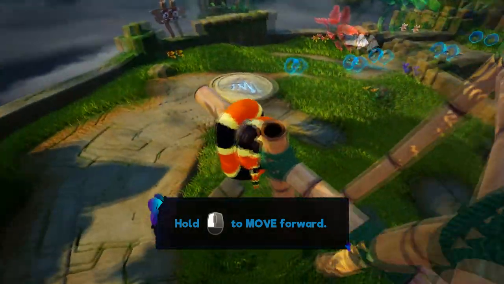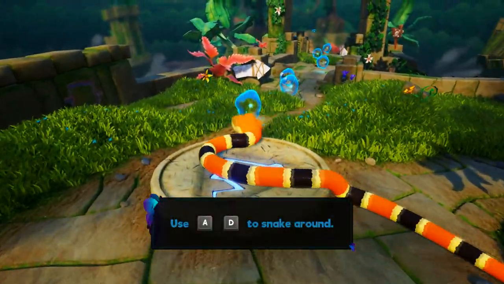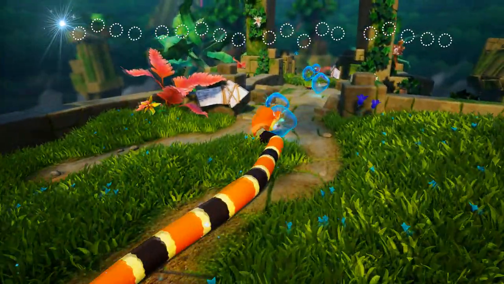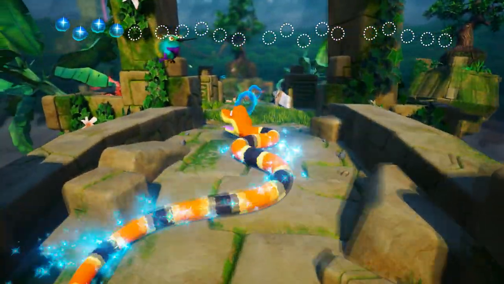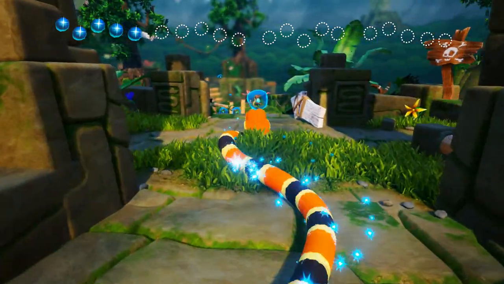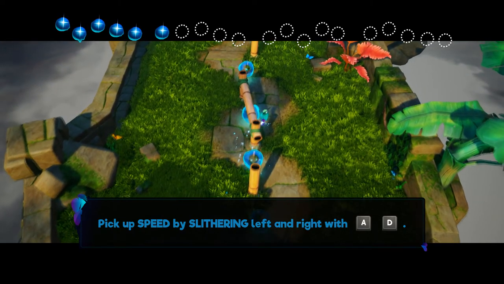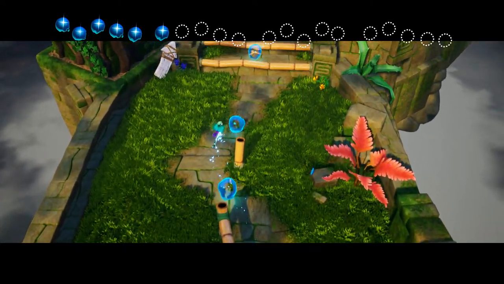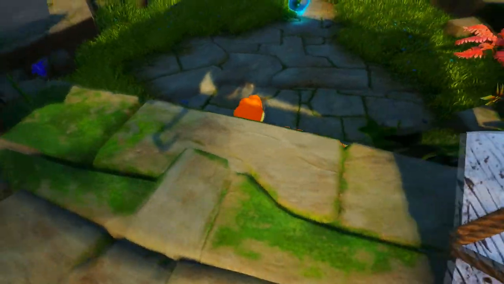Hold to move forward. AD to sneak. Oh, okay. Oh, I'm gonna be bad at this. This is kinda like Insatia. Oh, I'm gonna be so bad at this. Oh, jeez. Pick up speed by slithering right and left. Okay, I got it. I got it. Okay. Whoa. So colorful. Whoa, jeez, okay. Okay, can you like not? Thanks.